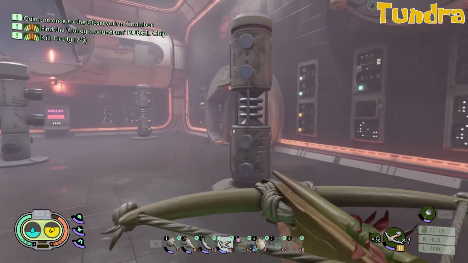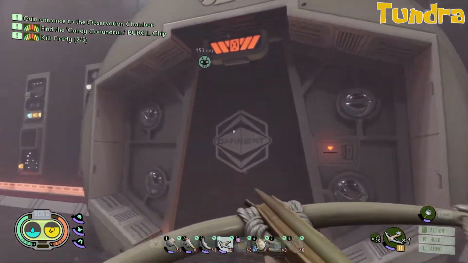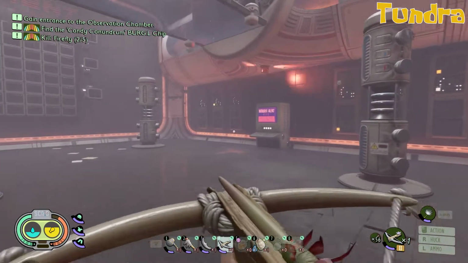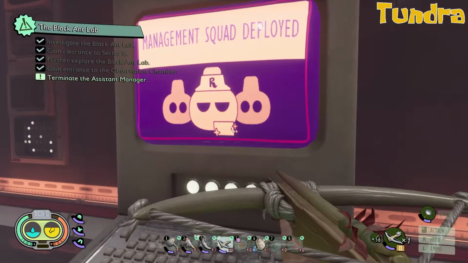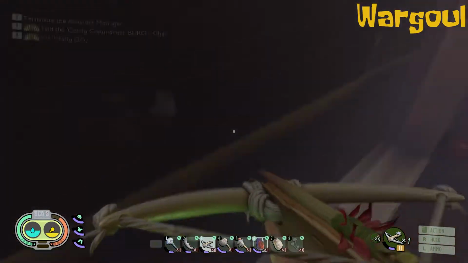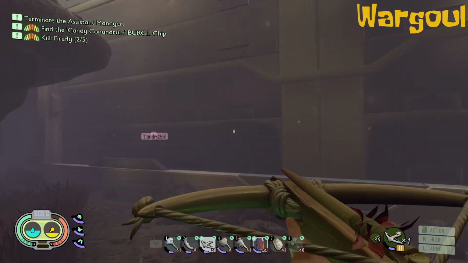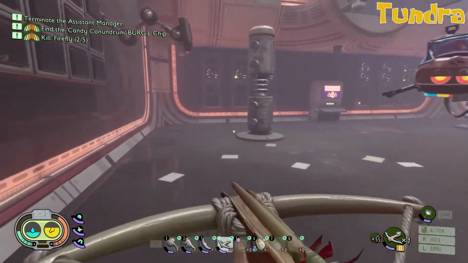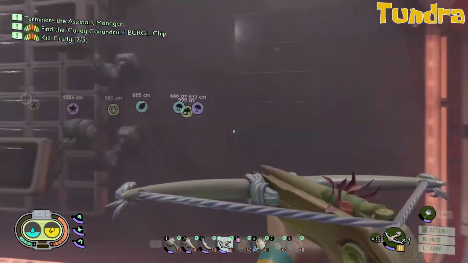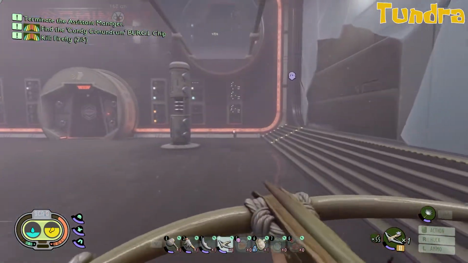This looks like a trap. Yeah. I don't care. We need the assistant manager key card for here. Oh shit. Oh god. You're out? Now I'm in? Okay. Yeah. Oh god. Oh, what is that? Oh god. Oh my god. Holy fuck.